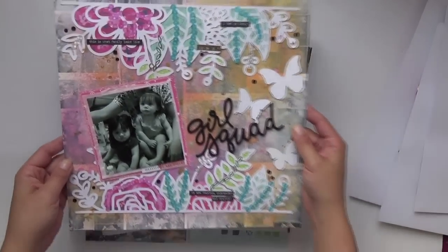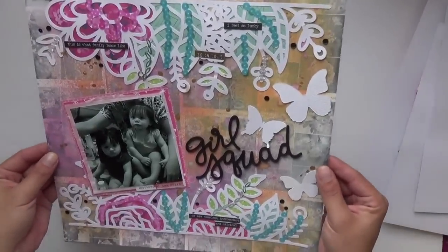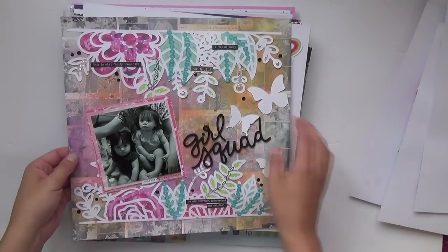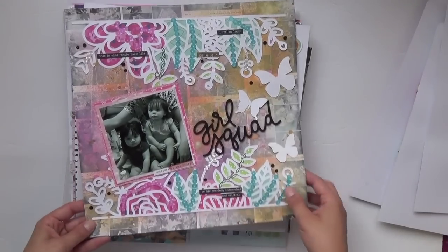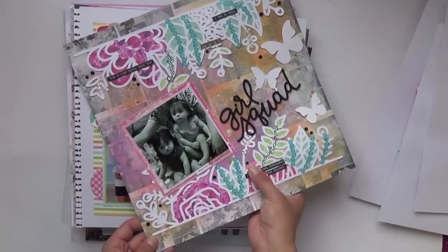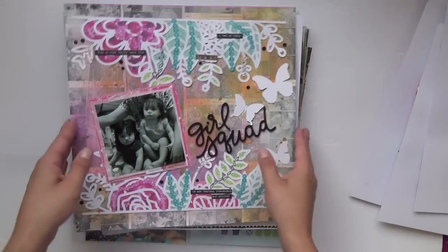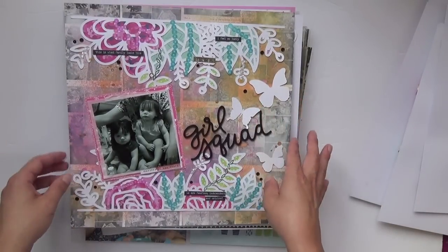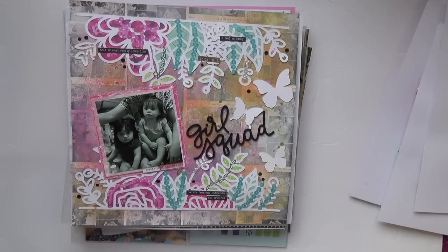You can see all the sequins I used. The cut file is from Paige Evans and I went back to my completely mixed-media messy grungy style. The paper is Flourish from Maggie Holmes — that black and white paper in the back — and I used layers of gesso and oxide inks on top. I backed the cut file with that. I do like this layout; I don't love the way it turned out, but it was going back to my heavy mixed-media days.